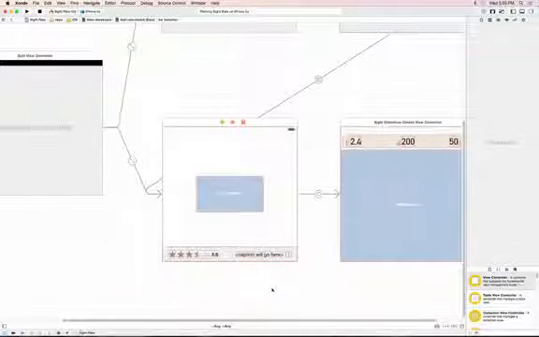Now, the second thing about size classes that I wanted to say is, well, what's customizable between configurations? There are four things that are customizable between configurations. One, I can change a constraint constant. Two, I can change a font. Three, I can change whole sets of constraints. So I can turn off an entire set of constraints, say my portrait constraints, and turn on a whole other set, say my landscape constraints. And then fourth, I can also customize subviews, turning them on or off. And this is different from hidden. When a view is just hidden, it's still participating in layout.